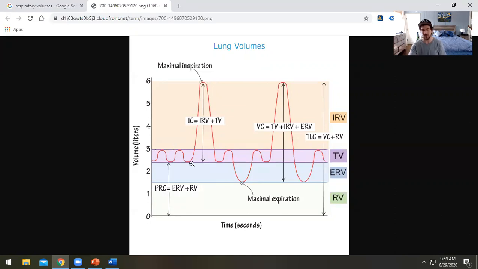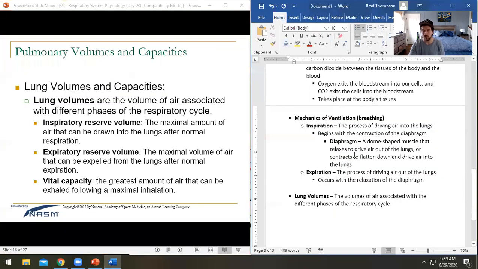And that volume is right in here. Obviously, you could breathe in more. Obviously, you could exhale more. But these are those different volumes, okay? So as we exercise, we tap into our maximal expiratory and our maximal inspiratory volumes. We tap into both of those while we're exercising. As you start to do more work, your body's like, holy cow, we are using oxygen like crazy. We need to bring in more O2 molecules. So it has you breathe in more, and it causes you to breathe out more as well, so you can drive all that excess gas out of your lungs. That's sort of the volumes that we tap into.